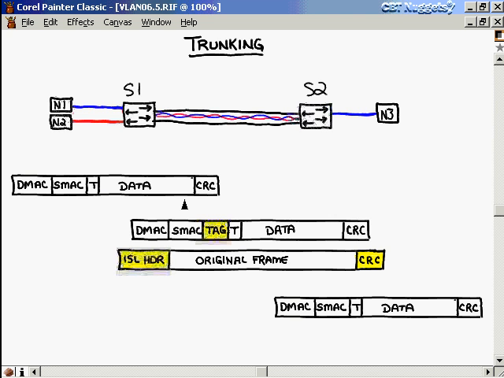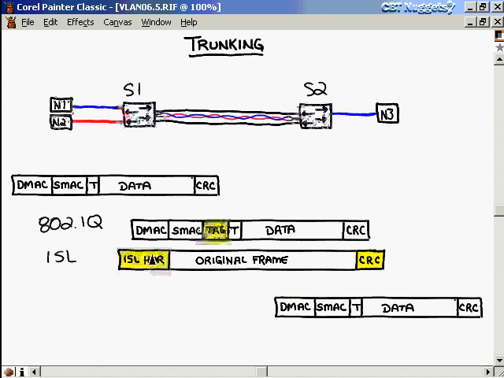All right, once I get into the trunking portion here, when it leaves switch number 1, I'm going to have to identify the VLAN it's associated with. Two ways to do that, and we mentioned this earlier. The first is 802.1q. This is an IEEE standard, which means that it's standard across vendors, okay? The other is ISL, interswitch link, which is proprietary to Cisco.